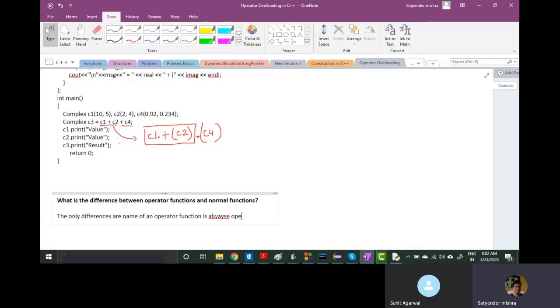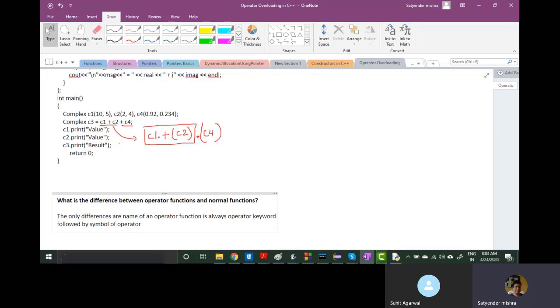The name of an operator function is always the operator keyword followed by the symbol of the operator.